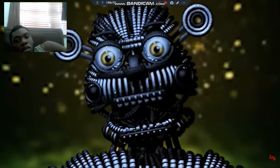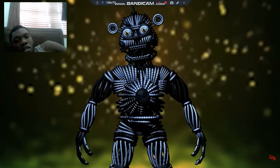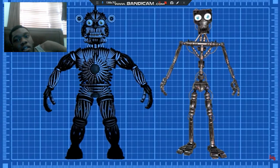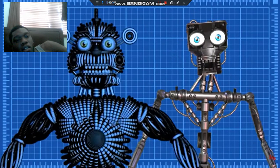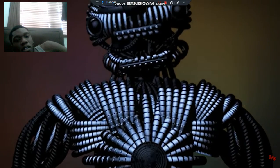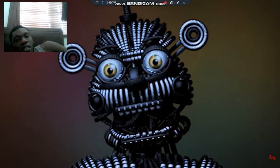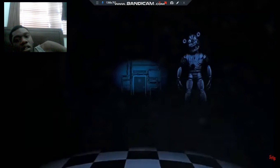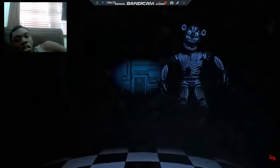Yendo. In case you didn't work it out from the name alone, this picture makes it very clear. Yendo is an endoskeleton bear. When compared to the regular Endo, we see quite the difference, with the other looking very humanoid in build. Yendo has a very small role in the FNAF series, appearing as an Easter egg of sorts in place of Funtime Foxy during the Funtime Auditorium within Sister Location. It is very rare to encounter him here, and even more horrifying as a result.